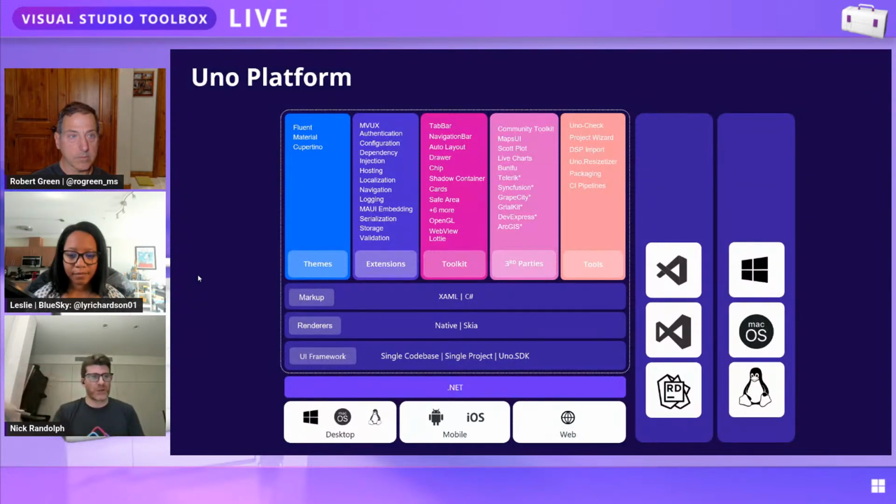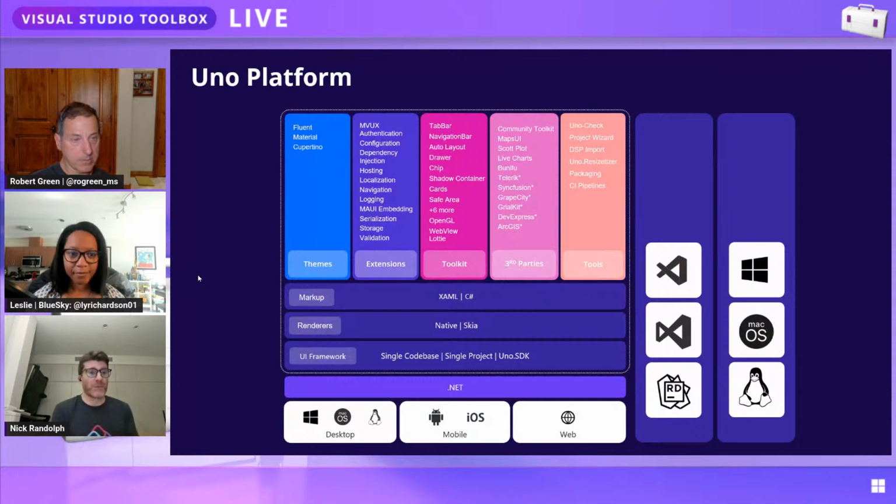So if you pick the Material library, it's going to be supported, so you're going to have those built-in styles all the way through that Hot Design experience. And the reason we can do that is because we're not doing anything fancy. We're just taking advantage of the XAML that's already part, and the references that are already part of your application. So if you're referencing the Material library, there are already built-in styles and themes that are available in there that we will just display for you within the Hot Design experience. Right? So we're not doing anything out of the ordinary. We're not injecting anything fancy into your application.